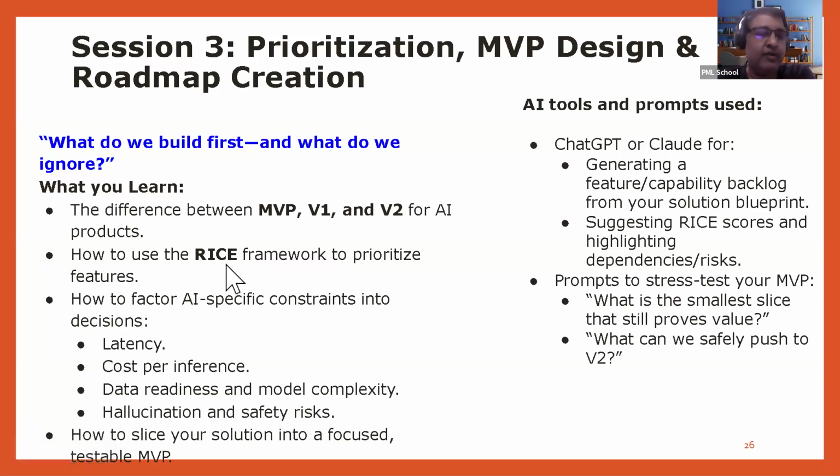In the RICE formula, we have to implement the effort: what is the model, all that stuff. When you are calculating E, then we see the AI impact also there. So we see the latency, cost per inference, data readiness, model complexity, hallucination, all this stuff, and put the AI factor into the RICE calculation also. So you are not only sticking to your old traditional RICE, but you are taking AI factors into consideration also. That's why we'll use that.